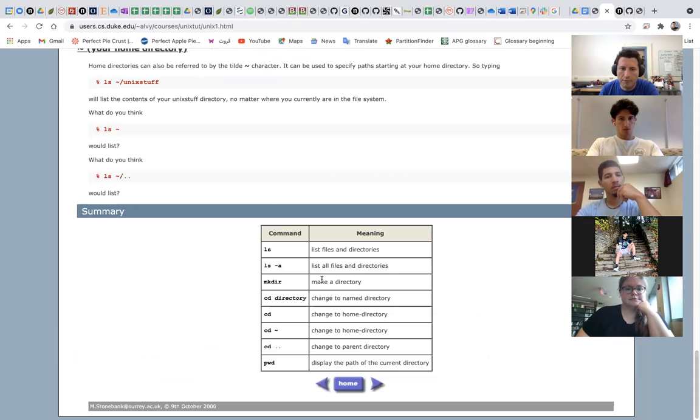Also, before that, we also learned how to list the files, how to create a directory, how to change into that directory. We learned about this thing, tilde, which is a shortcut for home. So if you do cd this, it will take you to your home directory. And pwd is short for print working directory. It shows the address of where you are right now.